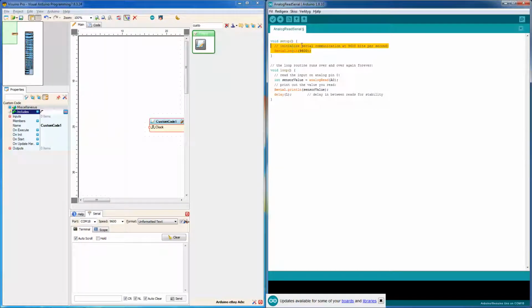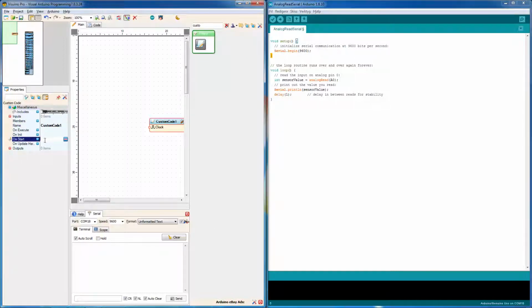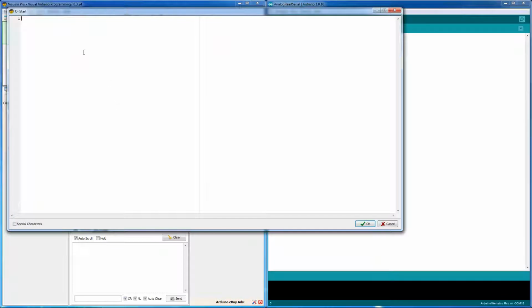Now take a look at how I do this. Between those brackets, I don't know the exact word for this type of brackets, curly brackets I think, you don't copy these two, because these two are going to be added in this section automatically.